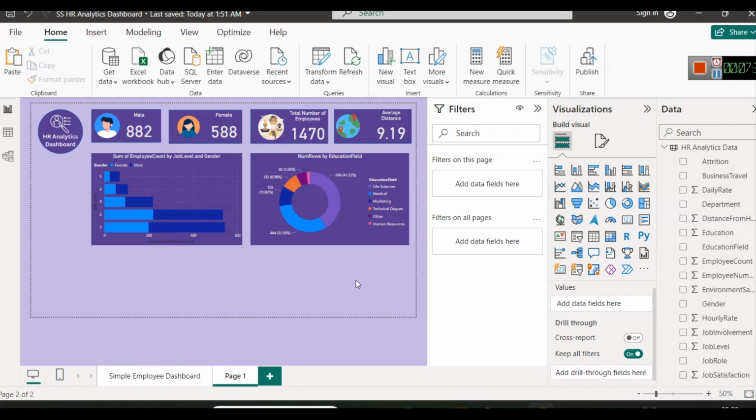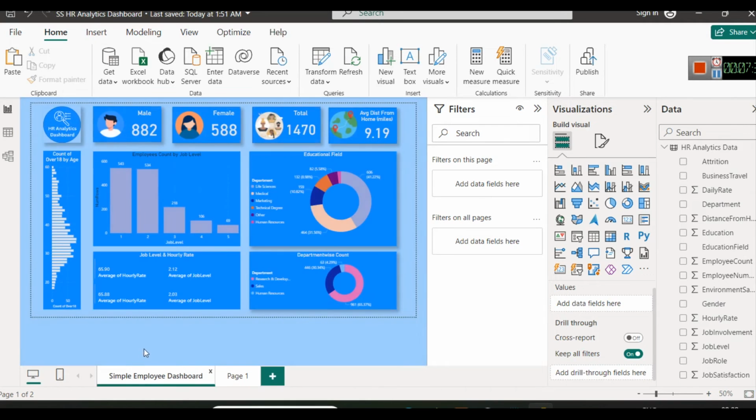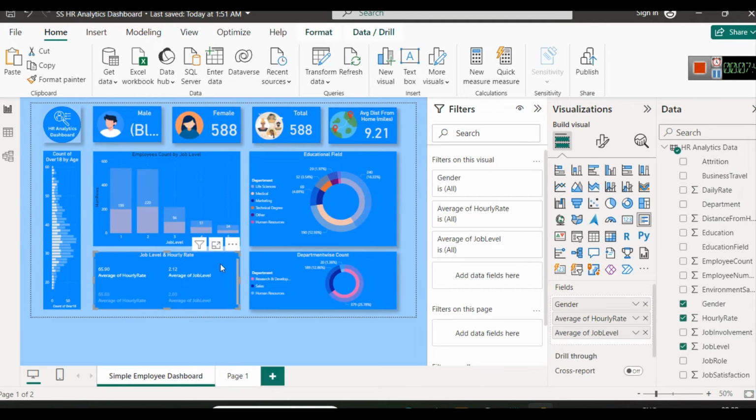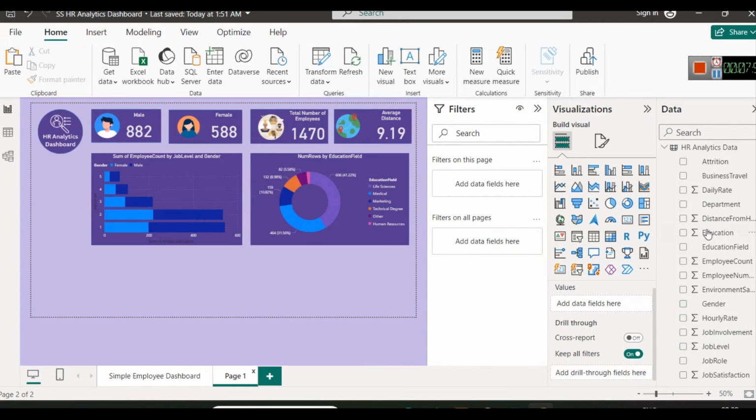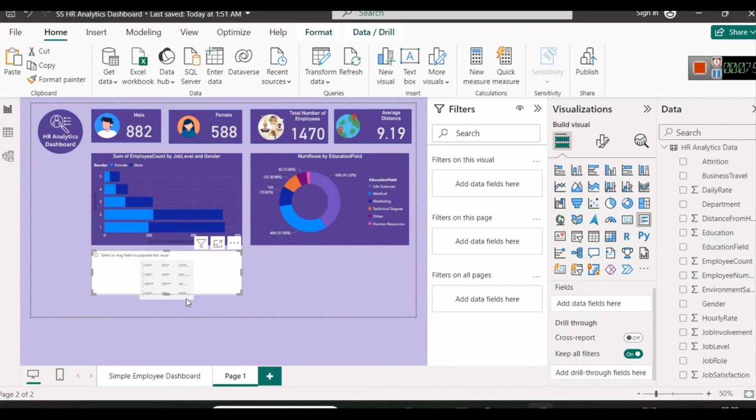Now in the third row we have job hourly rate. So this visual is basically the visual over here, which is called a multiple row card. So first let's drag it here. A multiple row card, as the name suggests, can have multiple rows, and here you can drag multiple fields.